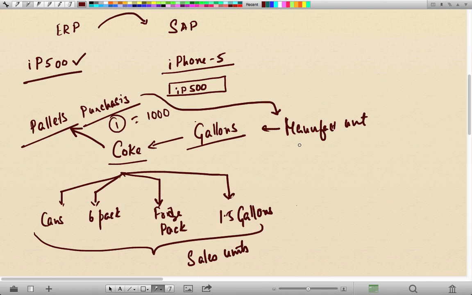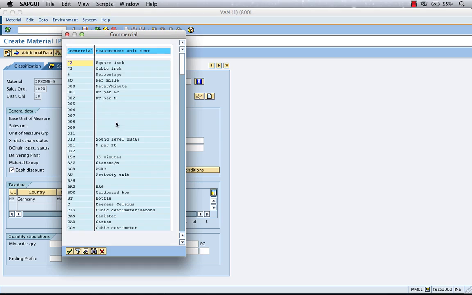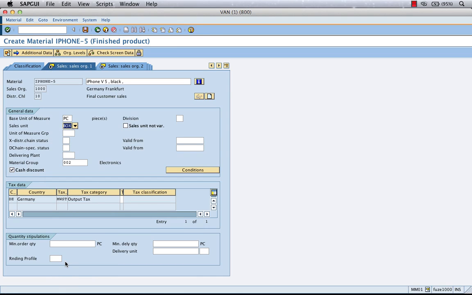And of course, you have to maintain the conversion between the manufacturing unit and the different sales units and purchasing units. That way, the whole process of creating orders and receiving them and manufacturing the same goods is transparent in terms of how many you want or how many you want to manufacture, because there is a clear conversion between the different units of measure. So like I said, in case you want to maintain a different unit of measure, I don't know, a box, you will have to maintain the respective conversion. Now we'll talk about conversion as soon as we hit enter.